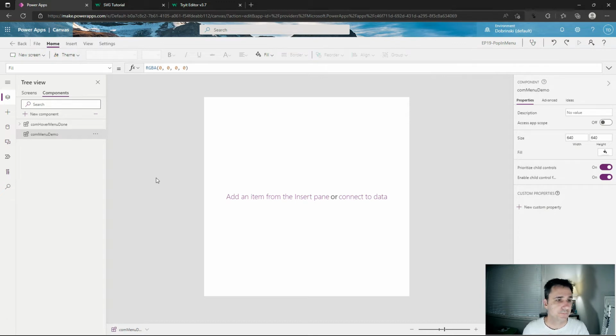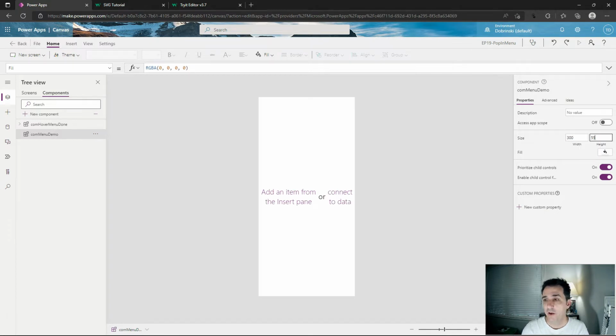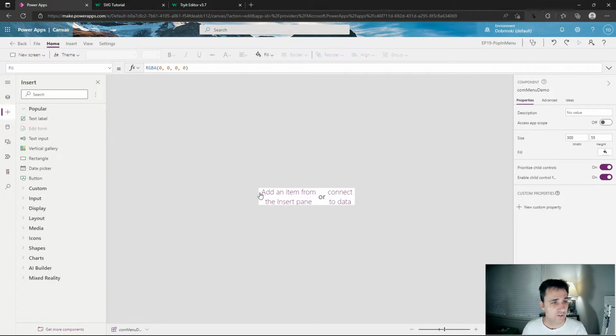We'll call it that. And now the first thing we want is to size it. Now we had 300 by 50. We're going to do 300 by 55 because our drop shadow hangs 5 pixels low. Now, first thing we want to do is take care of the fill. Because we have the transparent piece and because we have round corners, we want to make sure that none of the white background shows. So just to be thorough, we're going to mark the fill of our component as transparent.